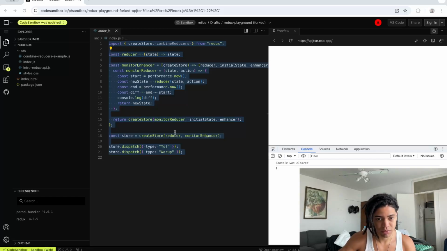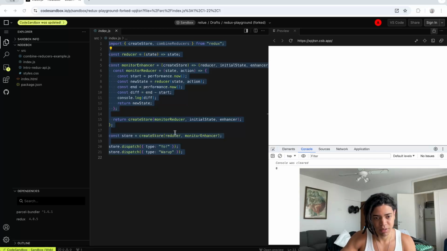So what we can do is use the compose from Redux and say, I want you to compose the log state enhancer followed by the monitor enhancer.